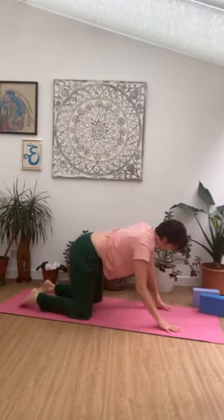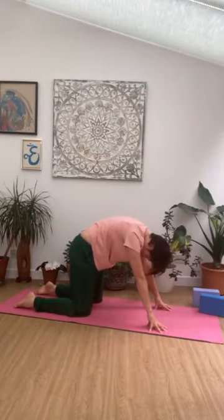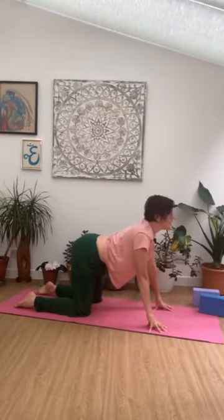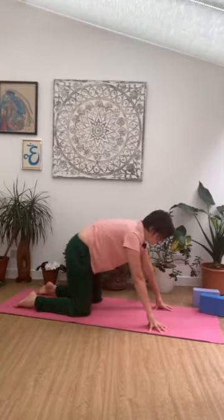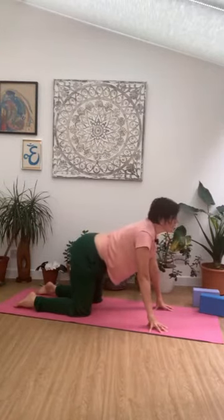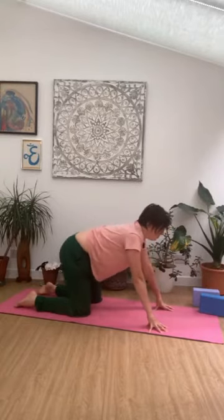Let's come up onto the fingertips now — we're going to roll up through the spine, the head releasing down as you do so. Then release and let the lower back drop just a little, lift the chin and tailbone up. Enjoy that space through the abdomen — cat and cow. Although you're dropping through the lumbar spine in cow pose, you're still trying to keep some length with a little engagement through the core. Drop through the pelvic floor. And then coming back to neutral.